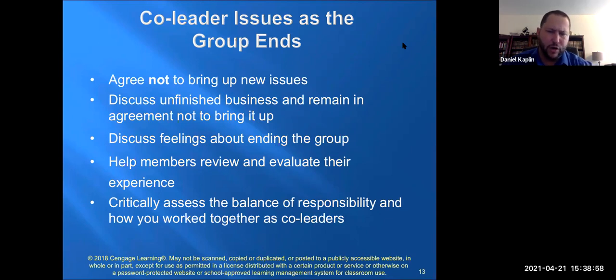You, as group leaders or co-leaders, help people evaluate their experience, and you also want to evaluate the group leaders. So you want to assess, well, how well did we work together as group leaders? Now, you might see that in the class, I meet with the group leader once or twice before they run the group. Many group leaders don't do that, and you wind up having people going in very different directions than one another. Whereas if you talk to one another about what you wanted to accomplish with this session, it's very easy to evaluate how well you work together. Were you on the same page, or were you pulling in opposite directions? That's going to be very, very important to do.